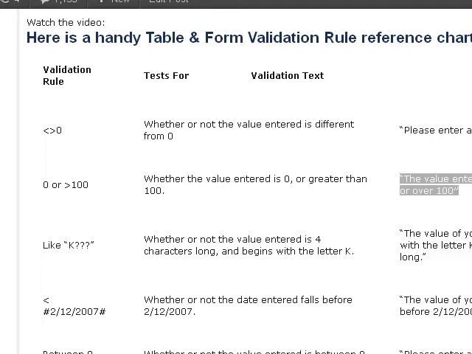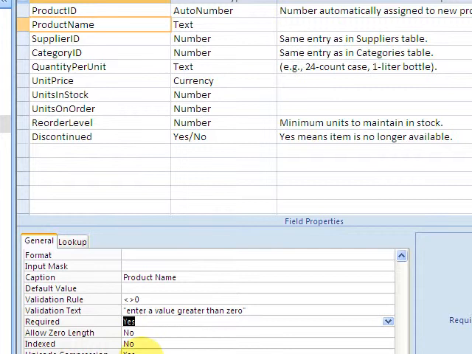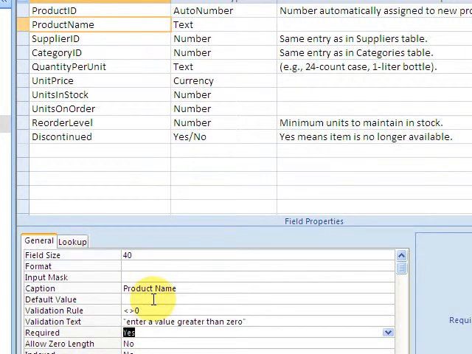Alright, now going onwards, because the video doesn't permit a lengthy version, I have a form here. Oh, one more thing I'll add before I leave here. The required field, if you want to make something required, go ahead and put it there. And if you want to have a default value, put it here. Like if you want to have a product name, or if you don't want blank fields ever, make sure you put a default value there. Okay. Now on towards our form.